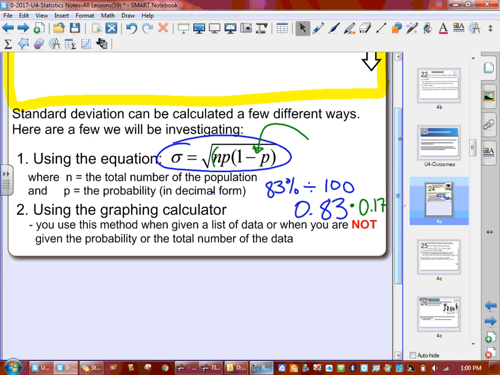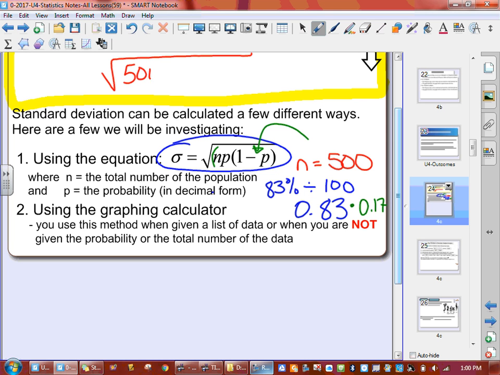So there are two ways you could do this. You could type it in your calculator. Let's choose our n number as 500, like I said. We have 500 pieces of data. So if we've got our equation, we would have our n number, 500, times our p number, which is going to be in decimal form. So we would times it by 0.83. I'm not using brackets because under a radical sign, brackets can be very scary because this one already opens a bracket. If you put too many brackets in there, it's not going to know what to do.